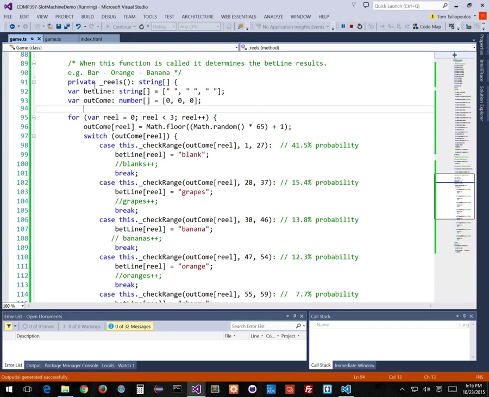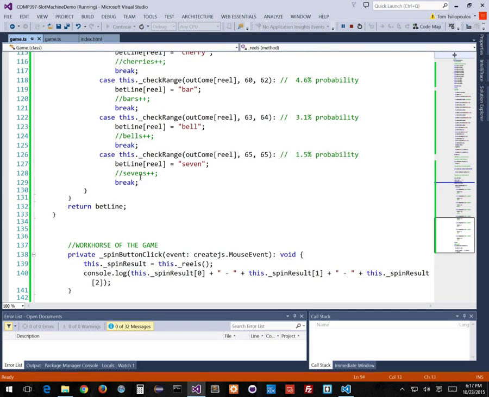So in my bet line, here's my bet line. Depending on whether the real is 0, 1, or 2, I'm going to spit it out to the bottom, where I get my bet line.